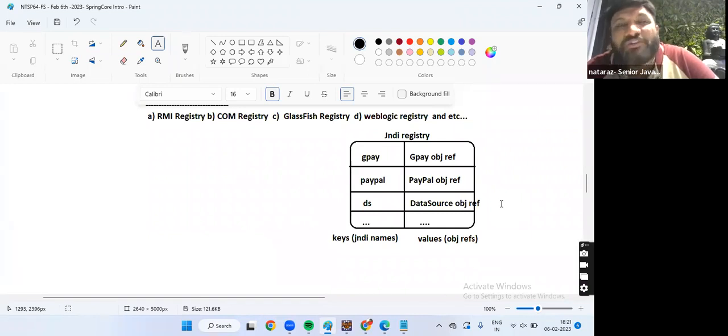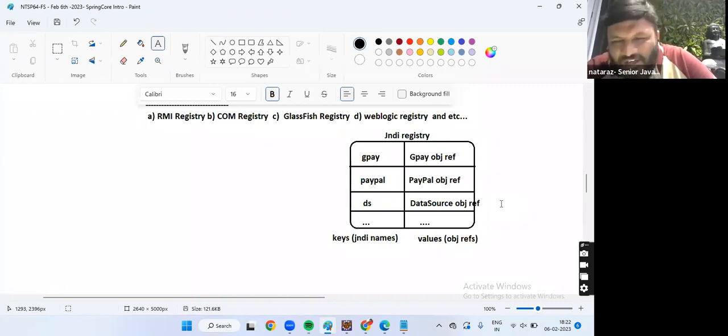Clear? Why should we manage objects with global visibility? GPay, PayPal, PhonePe, all these are developed for one website or lots of websites? For one type of customer or lots of types of customers? Will GPay be used only by Flipkart? Only by Amazon? Only by XYZ companies?